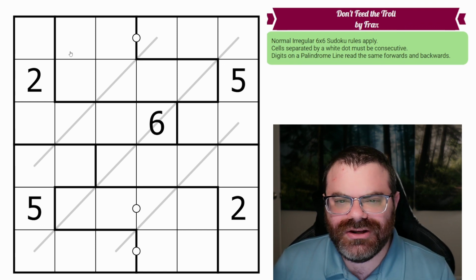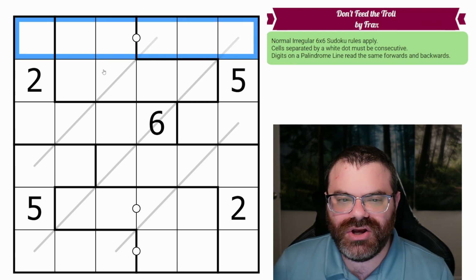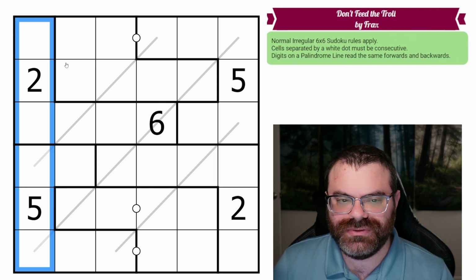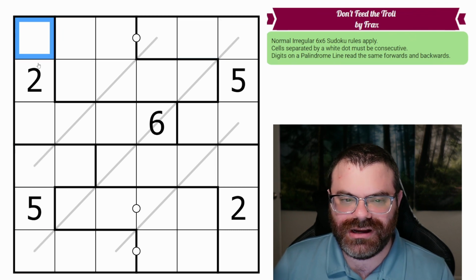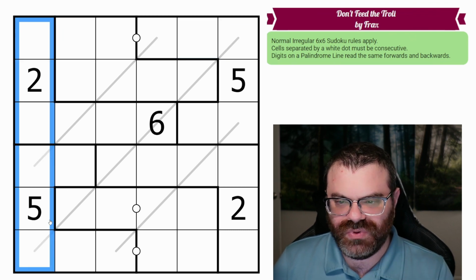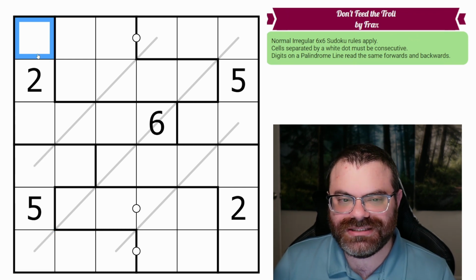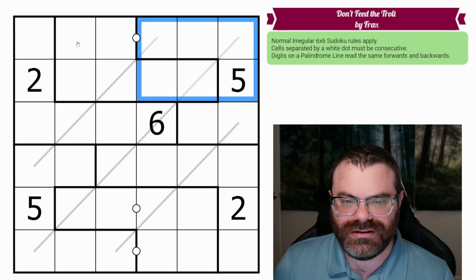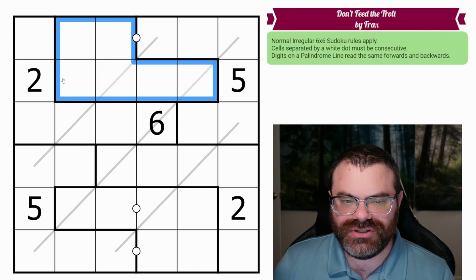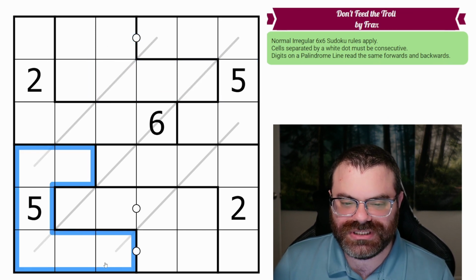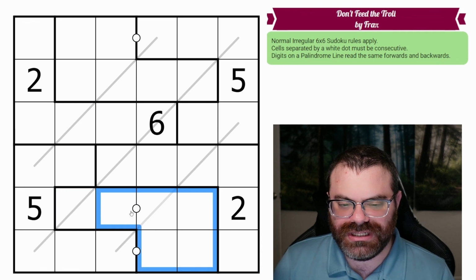In a regular Sudoku, we still have every row and every column like normal Sudoku. It's a Latin square, so in every row and column, we are putting the digits 1 to 6 exactly once each, just like normal Sudoku. But instead of having the boxes where they normally are, we instead have these bold outlined regions. They're called irregular regions because they can be any shape as long as they're still connected.